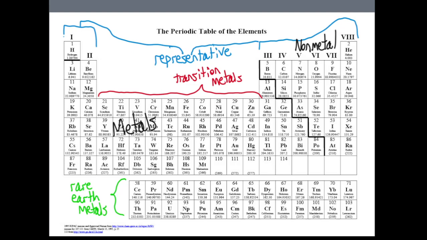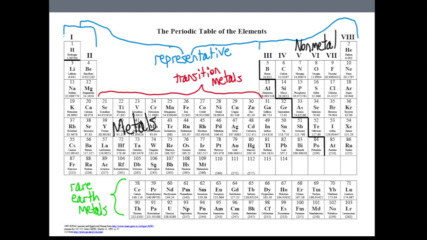Now the transition metals, these guys here in the middle, don't really follow all of the rules that we've previously talked about, and they're going to give up electrons, which we'll talk about more in chapter 3. They're going to have the ability to give up a different number of electrons depending on what their charge is. And if that doesn't make a whole bunch of sense, I promise you after chapter 3 it will make a lot more sense.